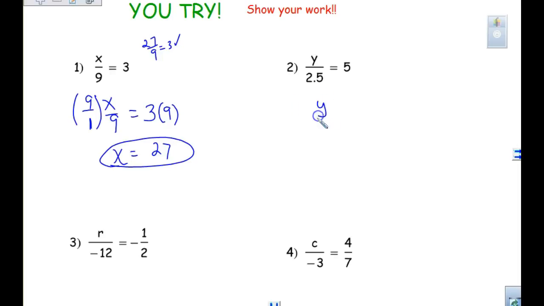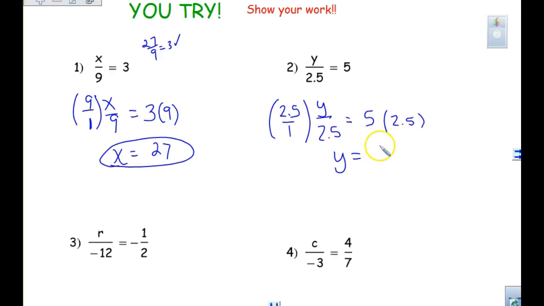Jacob, we're looking at that next one. What should I be multiplying by on both sides of my equation? 2.5. So we're going to put in 2.5. And again, if you need your calculator to take 5 times 2.5, or if you're just thinking of $2.50 and you have 5 of them, how much money do you have? That might help you. Sometimes thinking of it in terms of something that you recognize. How much are we ending up with? 5 times 2.5. We should have an answer of 12.5. $12.50, 12.5, right? And if you divide that by 2.5 on your calculator, you should get 5.